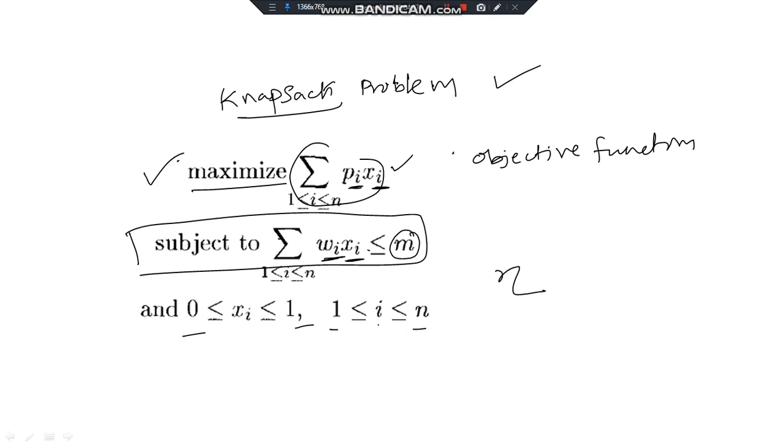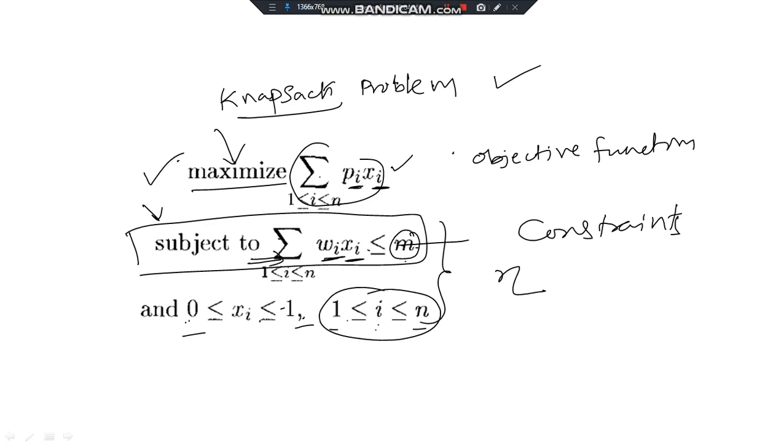This problem we are going to discuss in the next video. I only wanted to demonstrate what type of problems there are. This is called an objective function, and this we want to maximize. Rather, these are all constraints. This equation should be less than m, and xi should be between 0 and 1. The range of i from 1 to n is not a constraint. Only these two are the constraints.